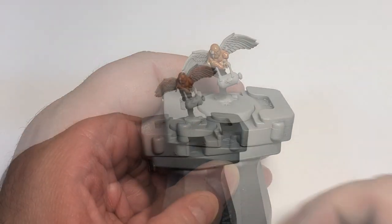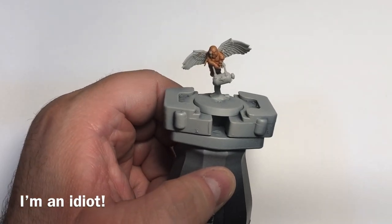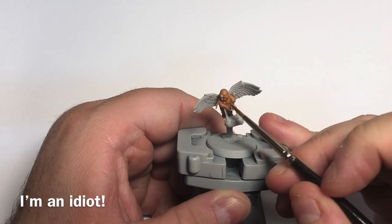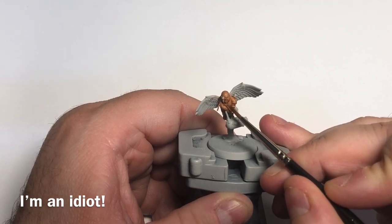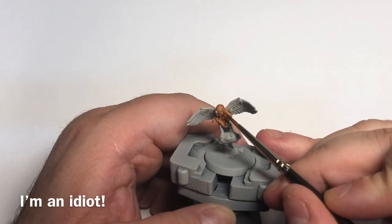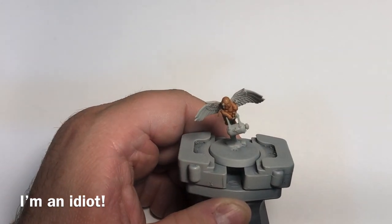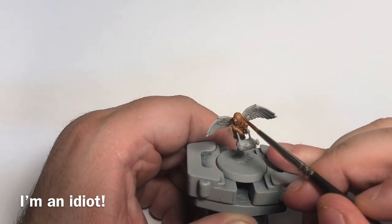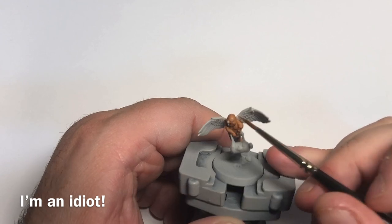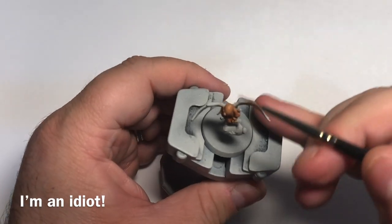So once that's dry, what you want to do is get some Kislev Flesh, nice and thin, and pick out the raised areas on the cheeks. You want to basically leave the Reikland Fleshshade in the recesses. Because it's nice and thin, just get that over the top like so.